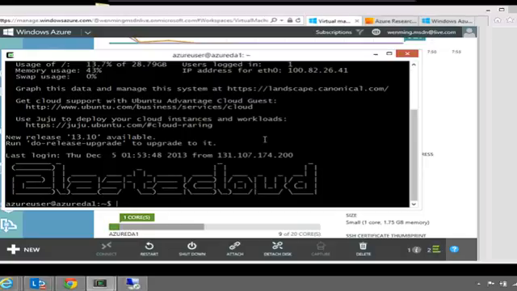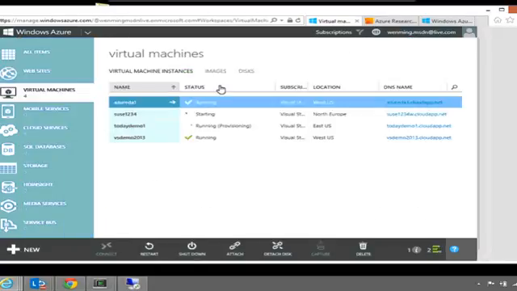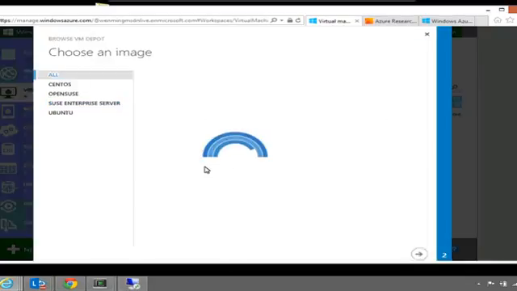The other thing I want to show you is that for this particular image, it's not one of the stock images. I got that from the VMDepot. It's a little hard to find. Those are user community contributed images, so you won't be able to find it in the virtual machines instances page. You have to go to virtual machines, and you have to pay attention here. You have to go to the images tab. This is a little trick there. Once you go there, you can browse through the VMDepot, and here's a list of all the VMs that are there.